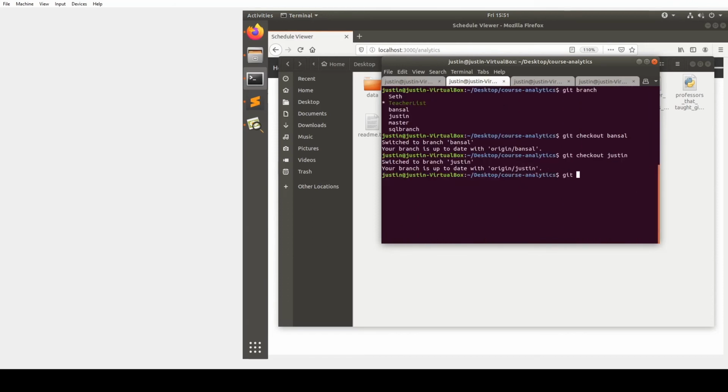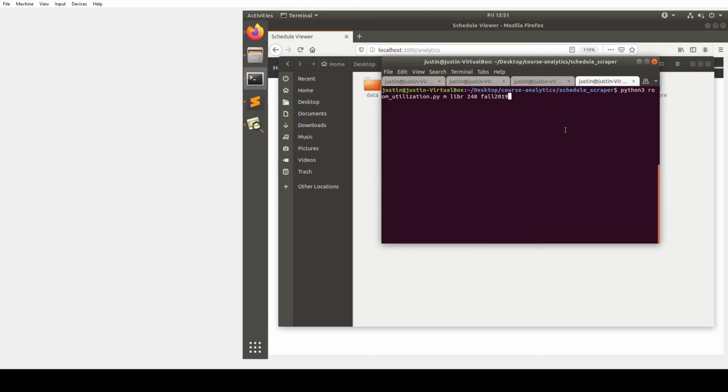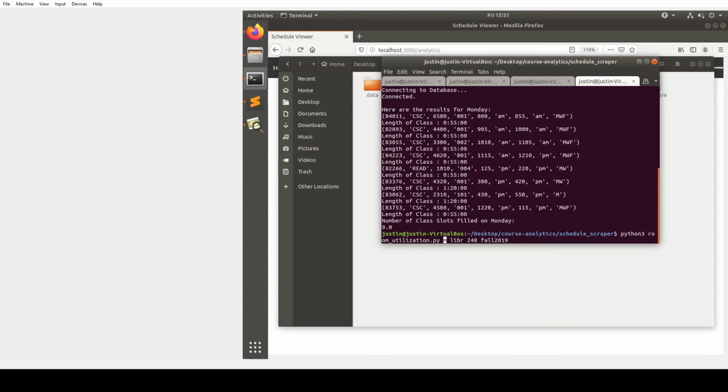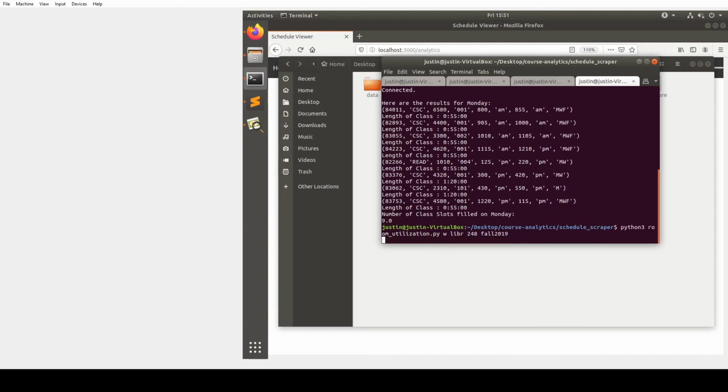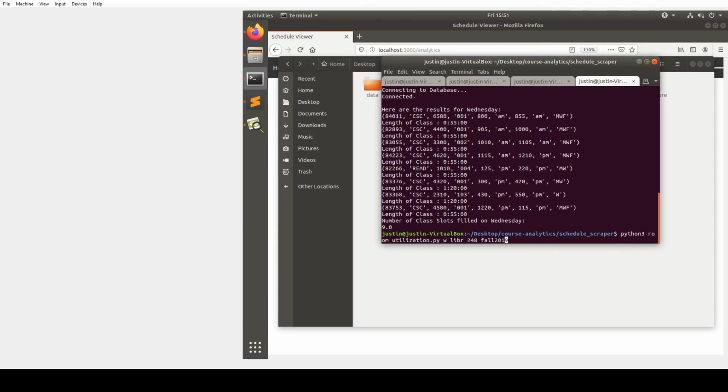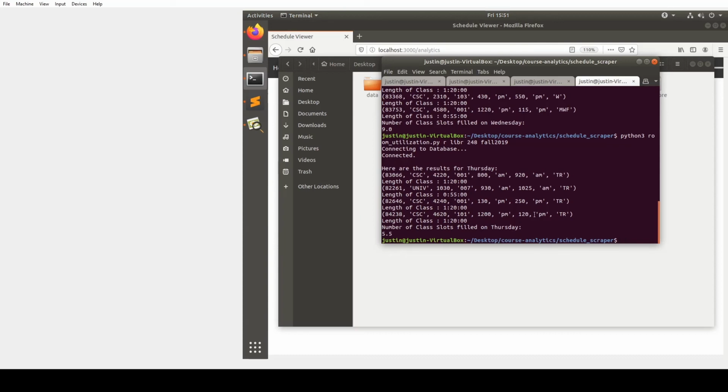For this iteration, I worked on a couple of Python scripts for data analysis. The first and major one I worked on this iteration was for room utilization. It shows how much a room is utilized per day or even per week. So, for example, on Monday, a class might be used 70% of the time, or like 8 out of its 10 total time slots for that day.